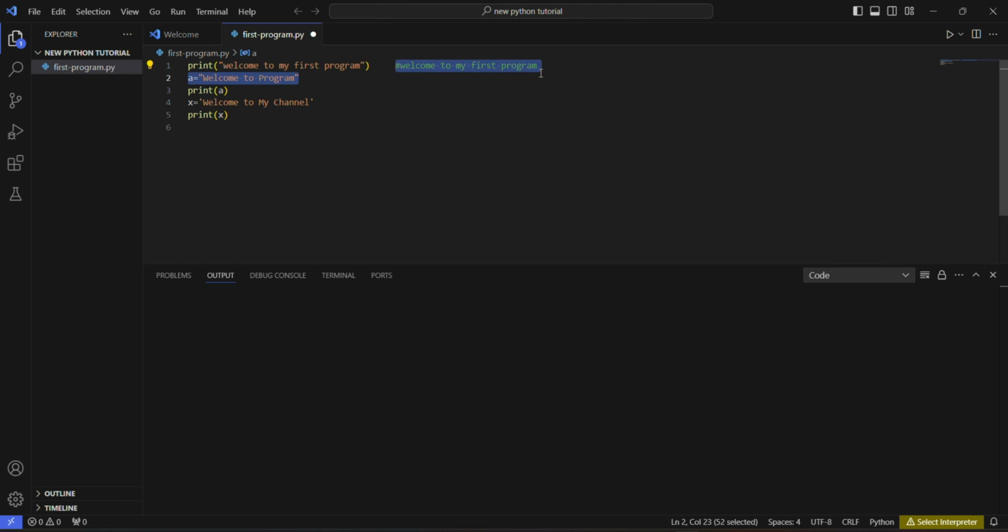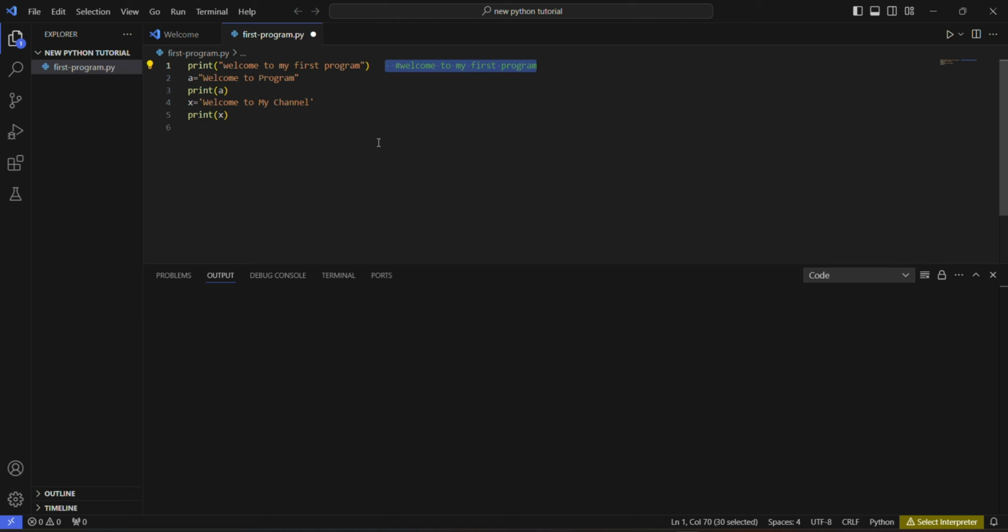But it will not be included in my coding section, and it will not affect my code or create any error. By adding a hash, we will not get any errors in the comment. It is one type of comment, and by adding a hash, we will see the code turn green. It is the symbol of a hash. It is one type of comment.